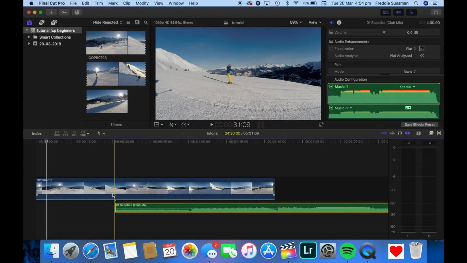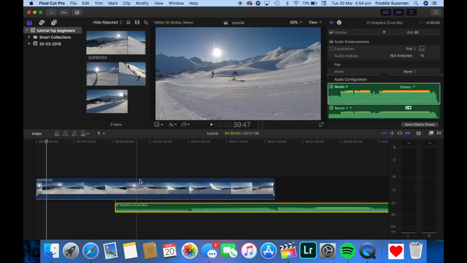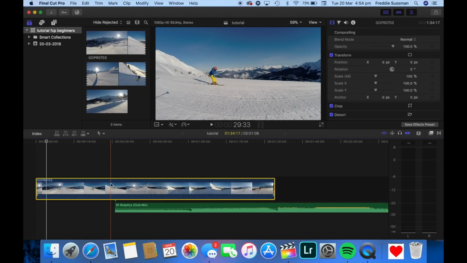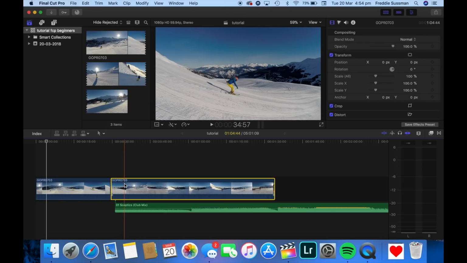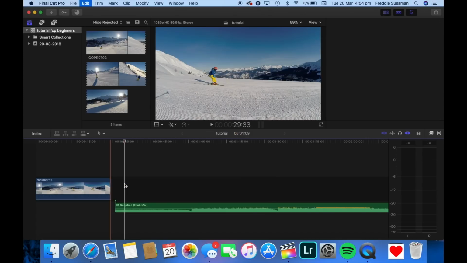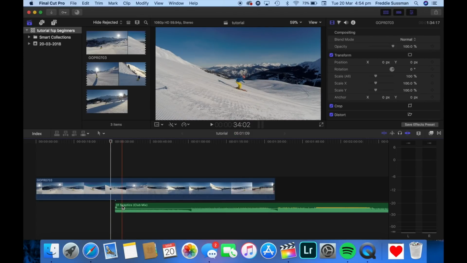So if I was to delete this part of the video here, the whole music would delete. I'll demonstrate. So I'll cut that, Command B, and then I will delete this, and all of the music that was attached will delete. So you need to make sure your music is not attached to the part you want to delete. Your music has to constantly be connected to the video.